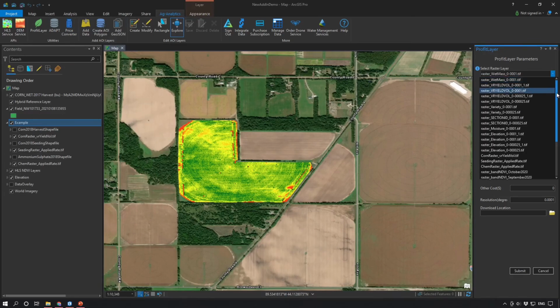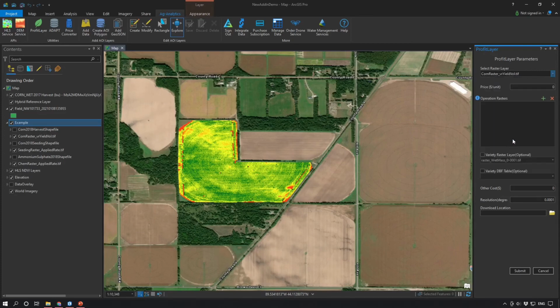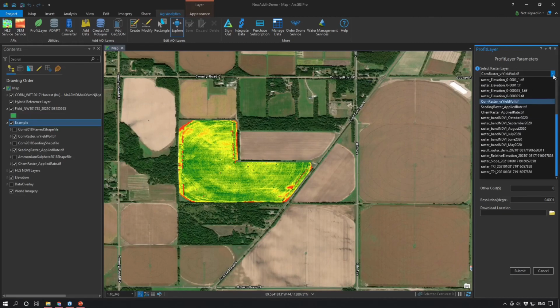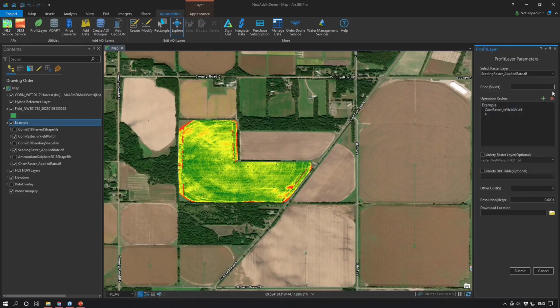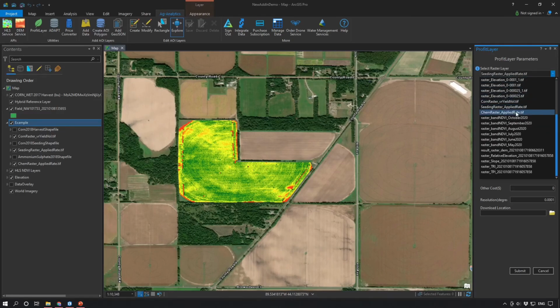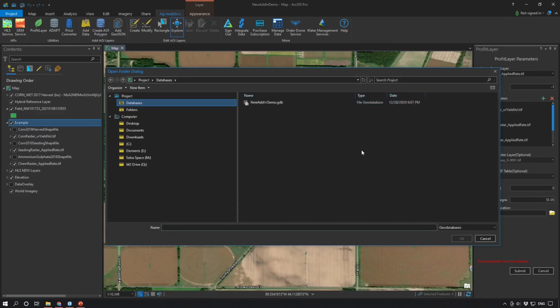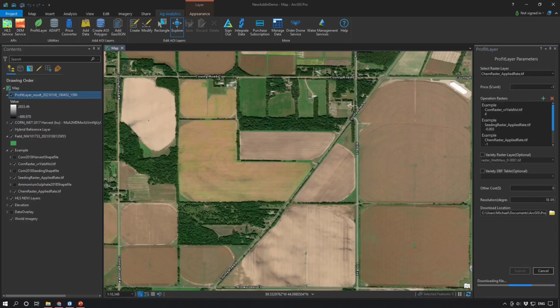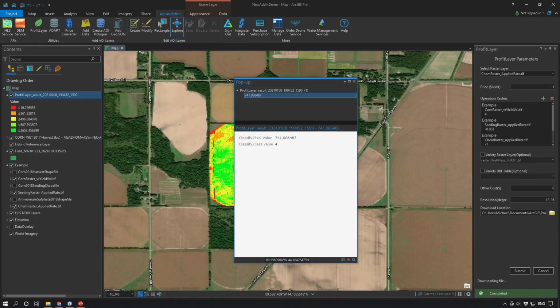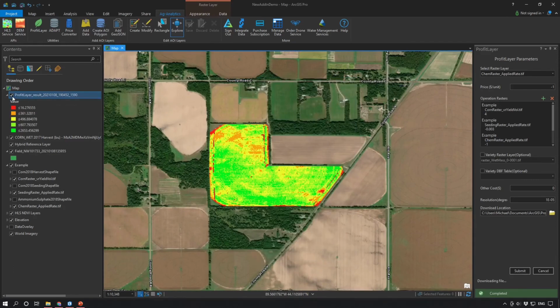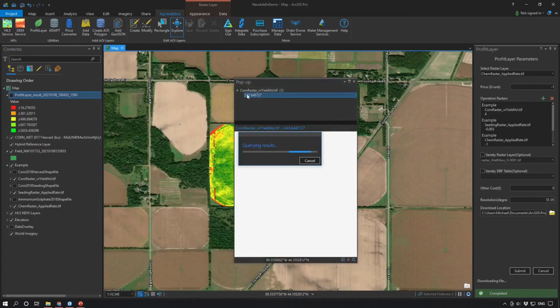In this instance, our revenue will be our yield volume in bushels. And since this is corn, we'll give it a value of around $4 per bushel. We'll also add our seeding raster as a cost. For this, we'll make it negative and we'll set it to $0.003 per seed. And we'll also add a cost for our chemical application as well. With everything loaded in to this little menu here, we can just select our download location. And once we submit, our profit map will be created. So here's our profit map loaded in. If we select a location on the map, we can now see our profits. And again, this was calculated by combining those harvest revenues with both our seeding costs and our chemical costs.